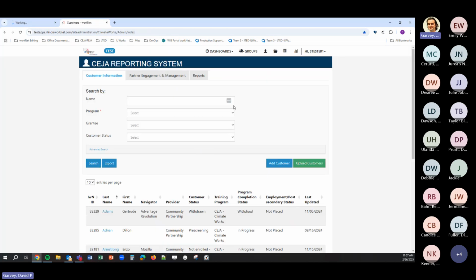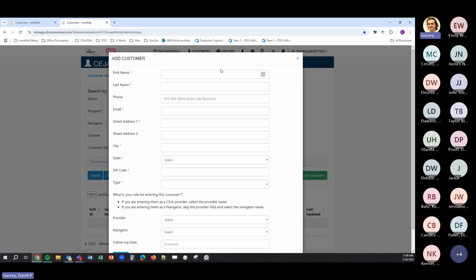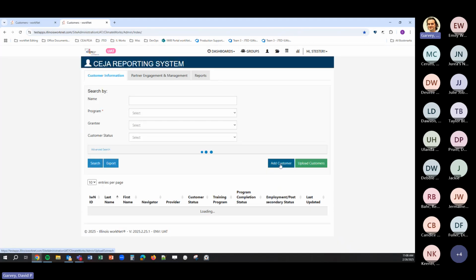Okay, so yeah, walking through the intake process, and of course, if you have any questions along the way, feel free to add those into the chat. Okay, let me use this environment now. It's loaded. That way, we don't have any interruptions if programmers push out updates. But to walk through the intake process when we have a customer that we can add into our system here. Sorry, I need to refresh that.